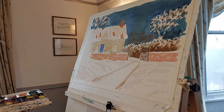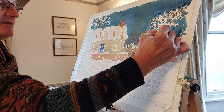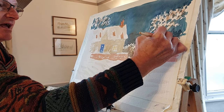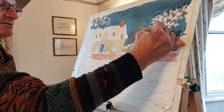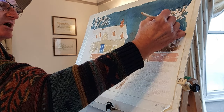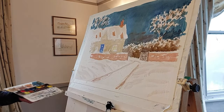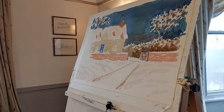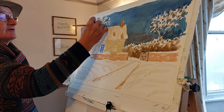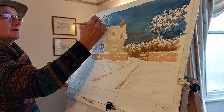Also, the tree will have a trunk. So I'm putting that in there, like that. And if you're lucky enough to have left any of the area unpainted, can make it look as if we've got snow on it. And you can pull one or two branches up through there, just indicate some branches with the point of the brush, but nothing too heavy. And I'm just going to be a little darker now with the branches of the tree at the background. There's a branch coming up there like that.